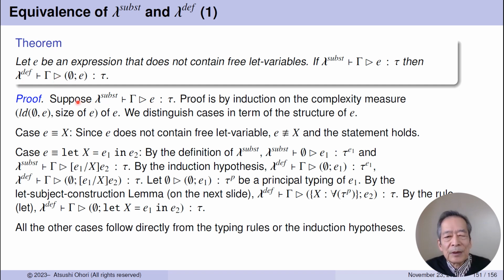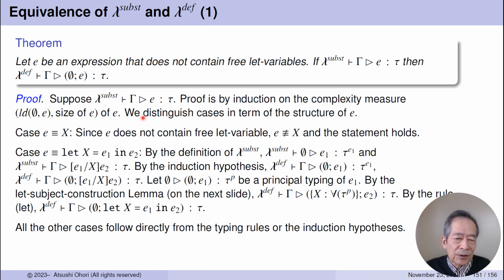Now, this theorem is not so complicated. We can just directly show this theorem. So the detailed proof is the following. To show this, suppose we have this derivation, any given derivation we suppose, then the proof is by induction on the complexity measure we defined of E, right? So the complexity measure, because we can't do induction on the structure of the derivation, right? Because of this subst. So induction on the structure of the derivation doesn't work.